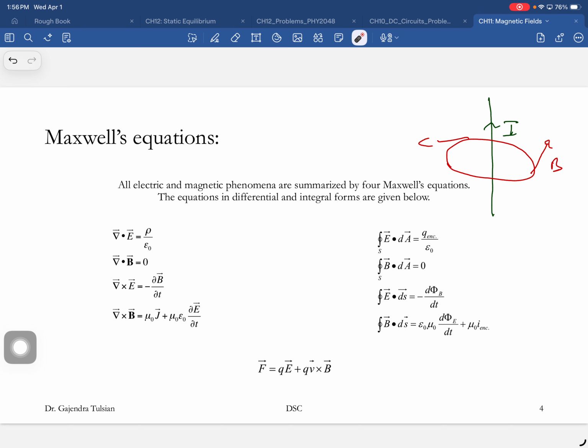Now, with electric charges, you can have a positive charge by itself, or a negative charge by itself. Magnets seem to have two charges, a north pole and a south pole, but they always come together. You can't go to a store and buy just a north pole. That is called a magnetic monopole. Some theories predict them, but we've never seen a magnetic monopole. So the two poles always come together.